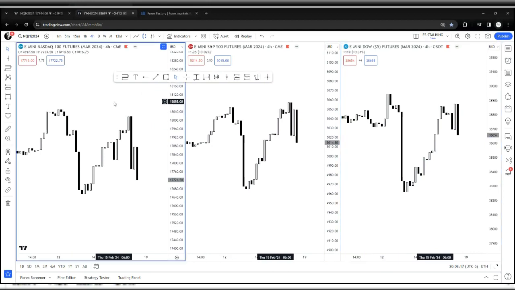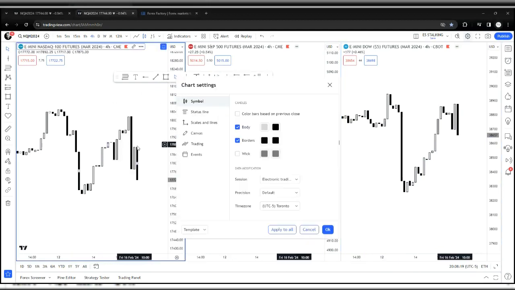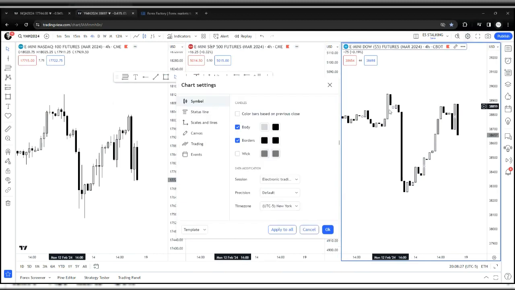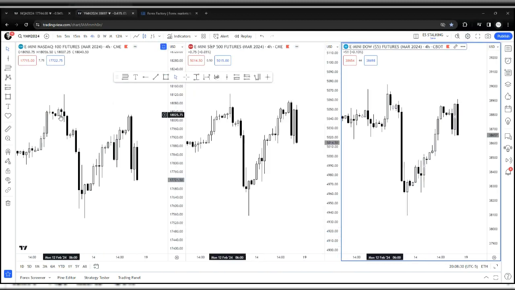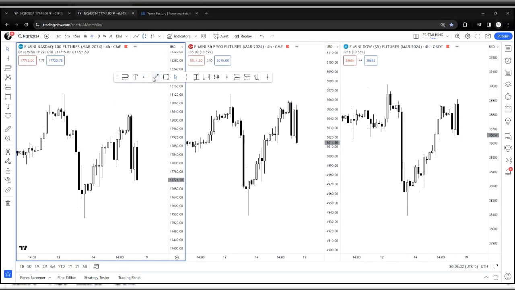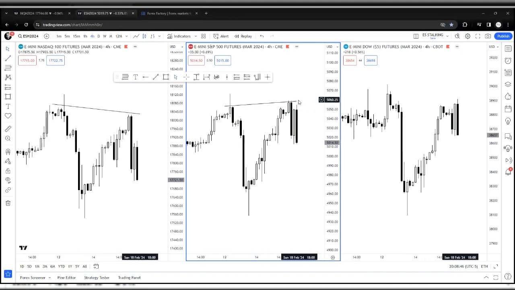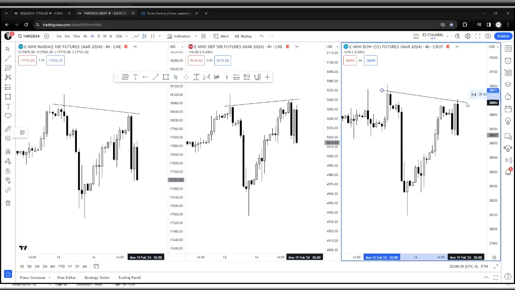So right here, okay, I'll turn the wicks back on. And this is exactly what you want to be doing, right? Just going through your charts and looking for these things repeated. So right here we had price, right? We're focused on the closes, ignoring the wicks. Focus on the closes. That's what's important. Don't make the wicks distract you.